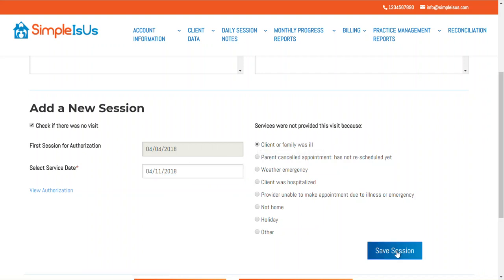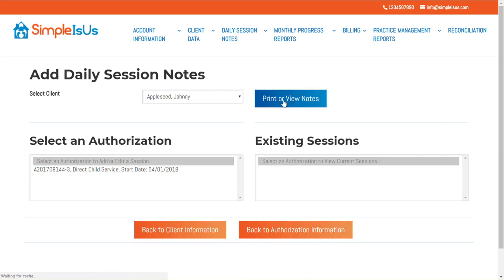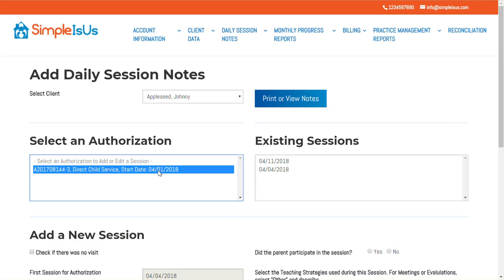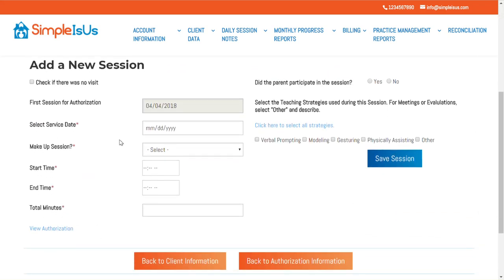So now we have a session for 4/4. We have a visit for 4/11, and we're going to add one more session for 4/18. So we're going to add a new session. Select the authorization. Today's date is 4/18.